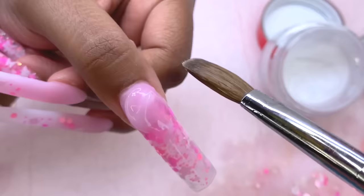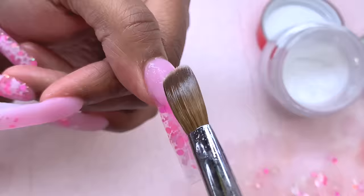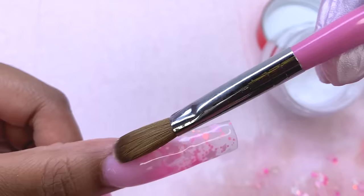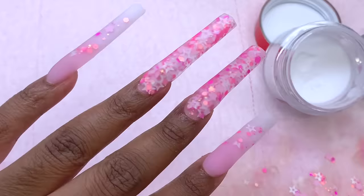So with my encapsulation, I did keep in a little bit more than I usually would. I'll usually show two or three fingers, but I did show just about all of them for this video because I feel like it was a lot more satisfying. And if you did watch through the entire encapsulation part, thank you so much. But this is what we have now. All of the nails are encapsulated. I did take some time for them to completely dry, and now it's time to shape, file, and buff them.